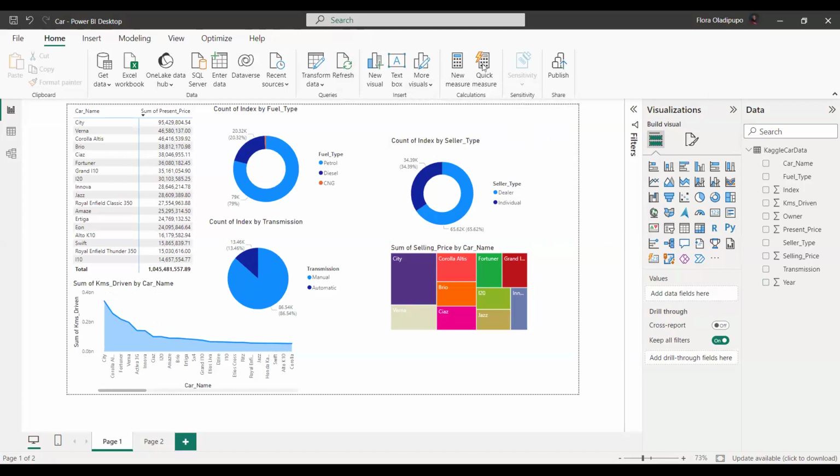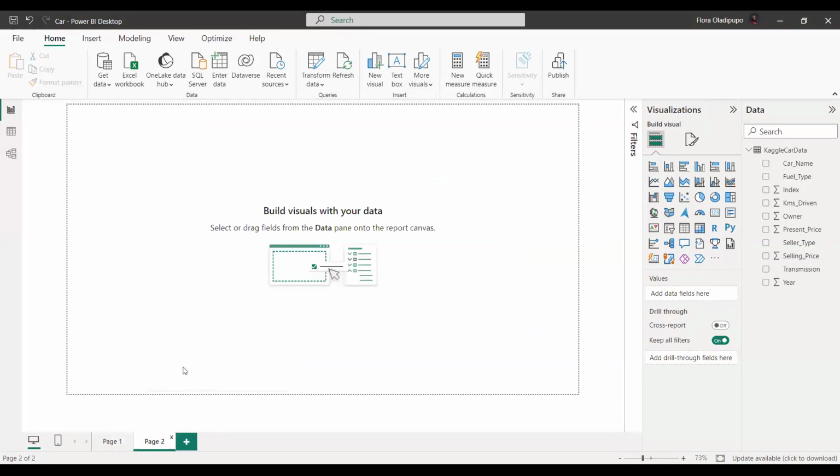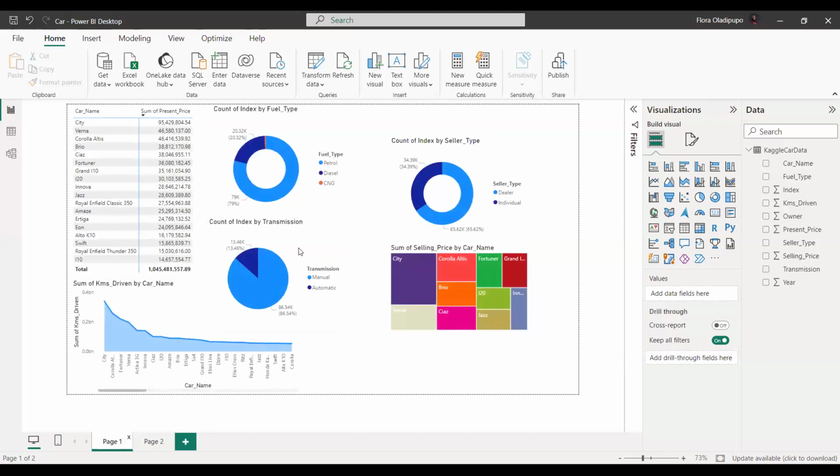So now we'll be building our dashboard. We have a car data set, we have the car analysis, and we want to make our dashboard look something like a car or a car company. One thing we need to consider, aside from the visuals we've already considered, is the colors we are going to use.